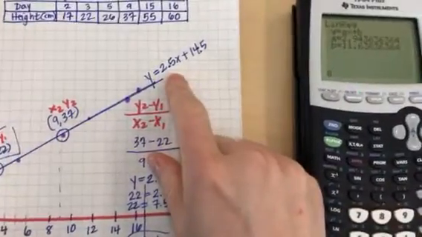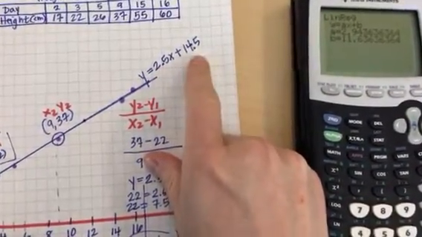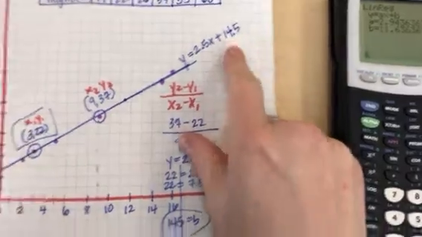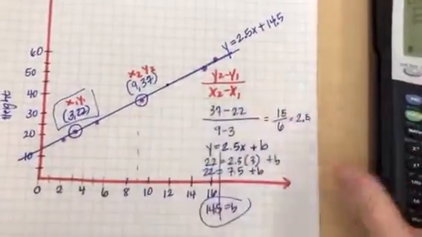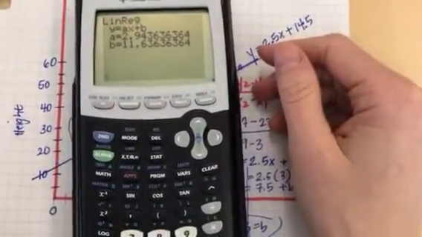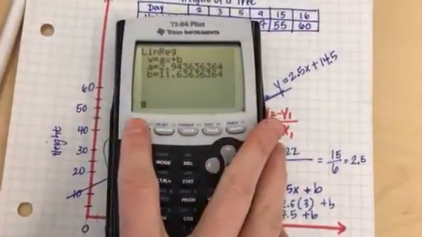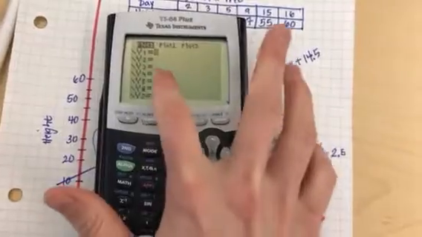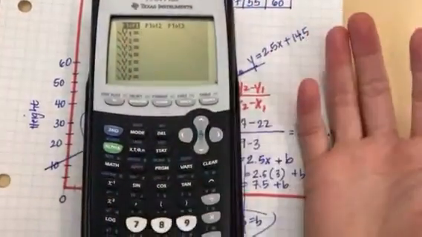Okay, and you can see it's similar to mine. It's not exactly the same. Like their slope was a little bit larger and their start number was actually a little bit smaller than mine. And remember, I drew mine the best that I could, but the calculator is actually going to give me the exact linear regression model. So I'm going to now go to y equals, and I want to type in the equation that I just got.